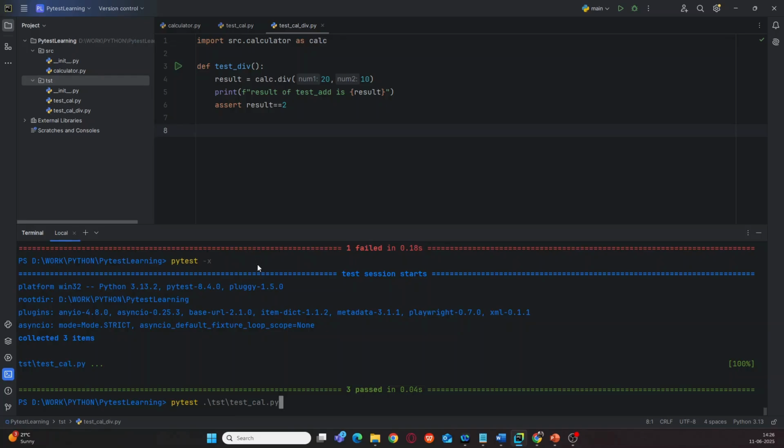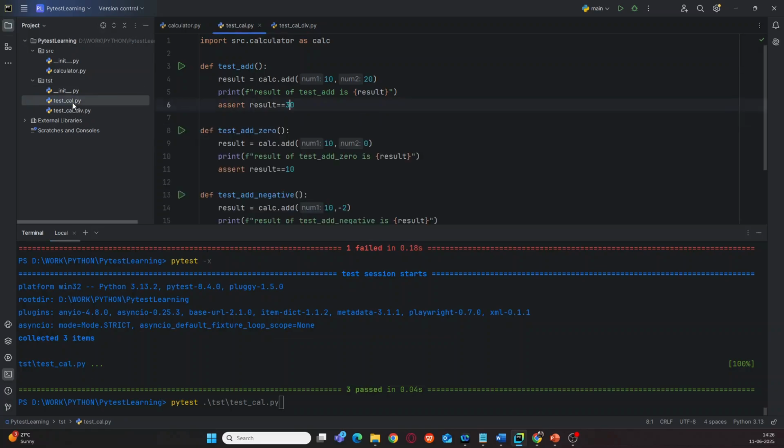So I am just giving the file name. Pytest will go to this file, search the suitable test cases and try to execute them. Under this file we have the three test cases, so Pytest is going to execute all the three test cases under this particular file. Let us go and execute this.